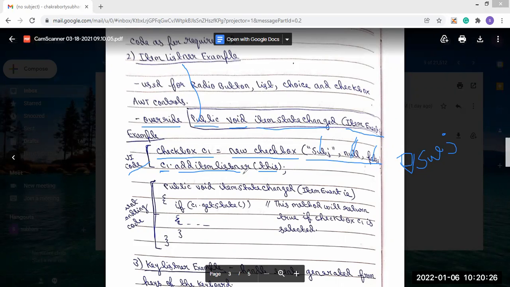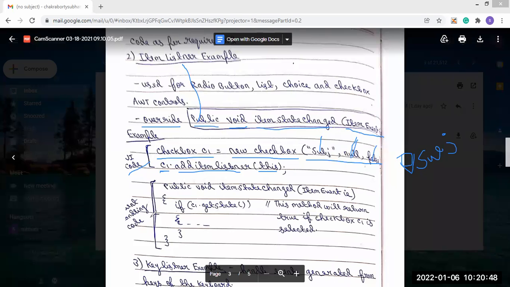That means if any checkbox is pressed, then this will generate an event and it will be handled by the item listener. So that's why this registration process is necessary.